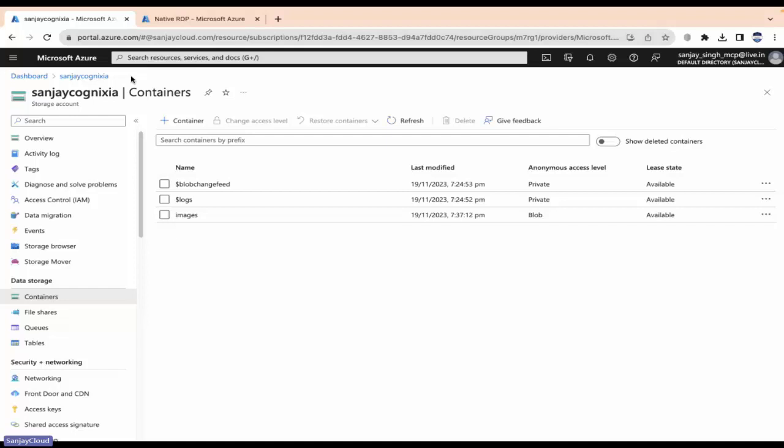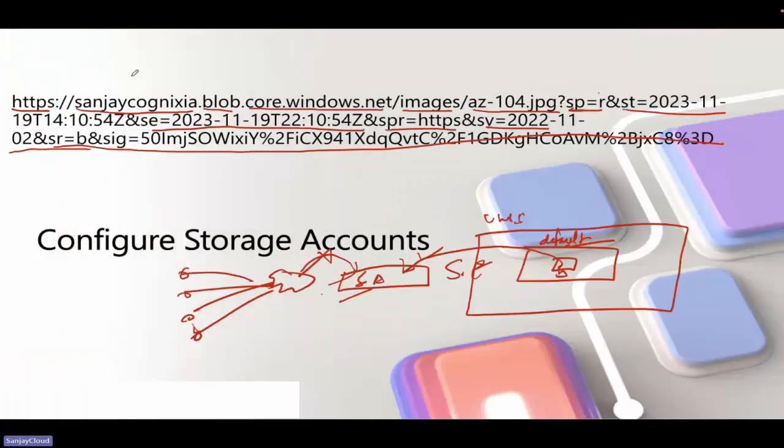Correct. If I have to connect my storage as a shared storage, that is a file share. Now, what is file share? File share is a shared storage. If you compare with on-premise, there we have two types of storage: SAN, storage area network, and NAS, network attached storage.